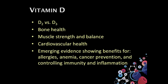We want to make sure that we have strong bones, but likewise, why would it be important to keep calcium out of our arteries? Well, if you know anything about atherosclerosis, that happens when there's an increased amount of calcium within the arteries, and there's calcium deposits or calcium buildup within the arteries themselves. And so vitamin D works in that process and assists in helping the absorption of calcium in the proper place, putting it directly into the bones.